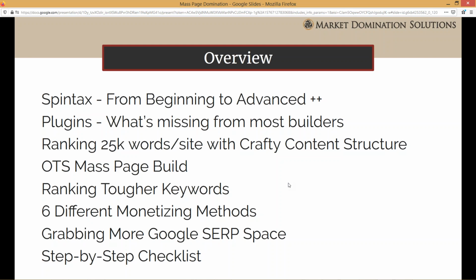Mass page generators are pieces of software. They can be blog plugins or standalone applications that generate a huge number of web pages pretty darn quickly. In other words, you give them a template of what you want built, and you give them the parameters to build it to.